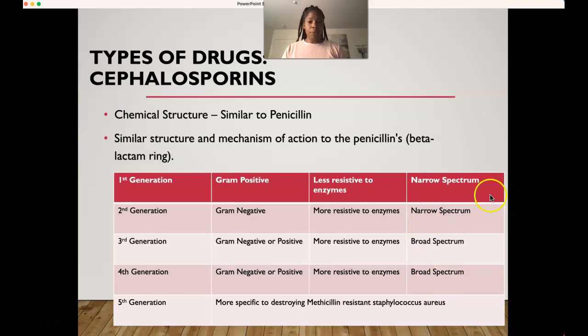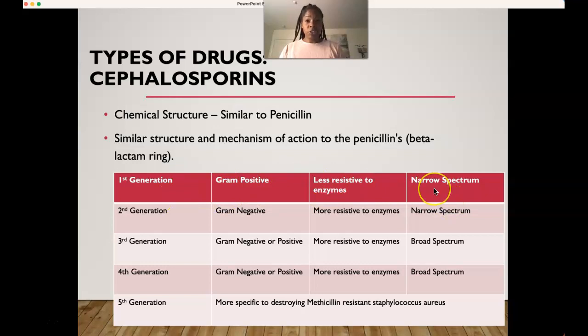Again, let's look at the spectrum first. So your first and second generation drugs, those are the drugs that were created first, right? Every drug is created first, and then we make things better over time. So as we look at this table, first through fifth generation, obviously they're getting better with time. Whether or not they work with gram-positive or gram-negative stained bacteria, whether or not they're more resistant or less resistant to the cephalosporinase, that's an enzyme that's produced by bacteria, and then whether or not they're narrow spectrum or broad spectrum, right? So the top two, the first generation drugs, are narrow spectrum. Does that make sense? Narrow spectrum drugs.